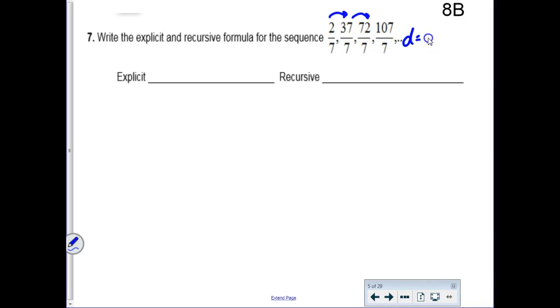I heard adding 5. Okay. Yes. So this is like adding 35 over 7, better known as 5. Very good. If you weren't sure, you just literally subtracted them. So our first term is given to you. When I go to write the explicit formula, I am not going to bother simplifying this because my teacher's lazy like me. So 2/7, and then you guys just told me that you are adding 5 times n minus 1 as a quantity.